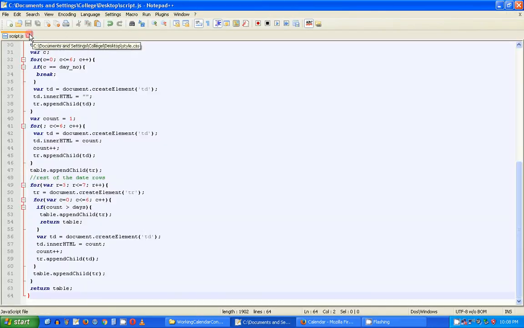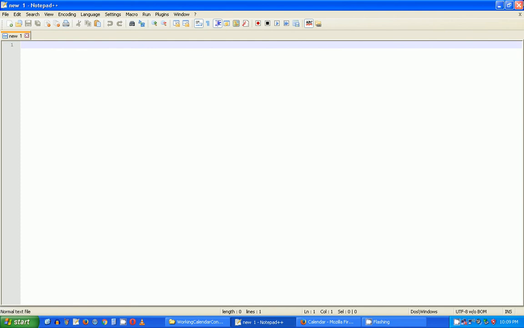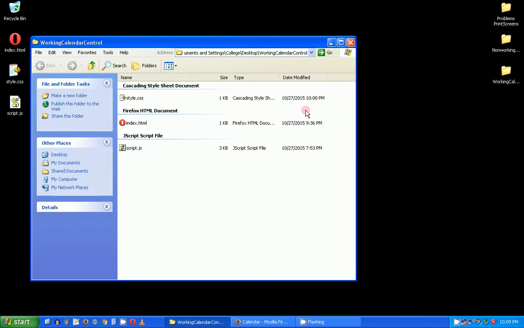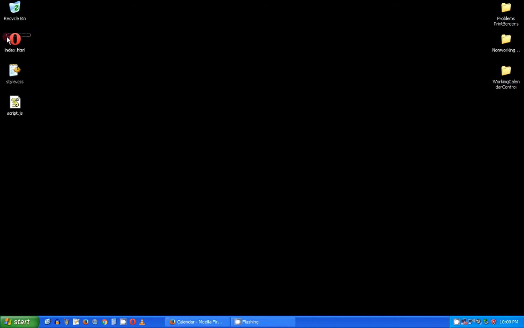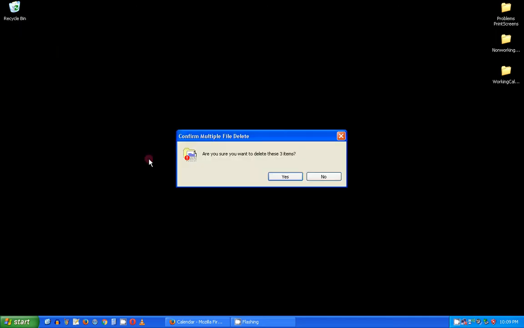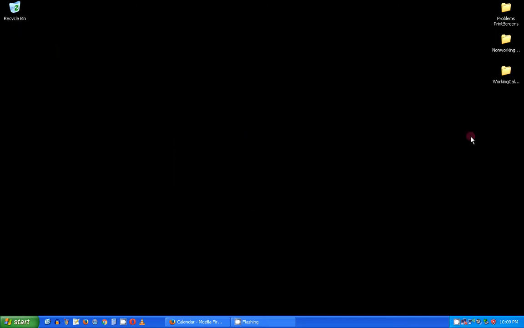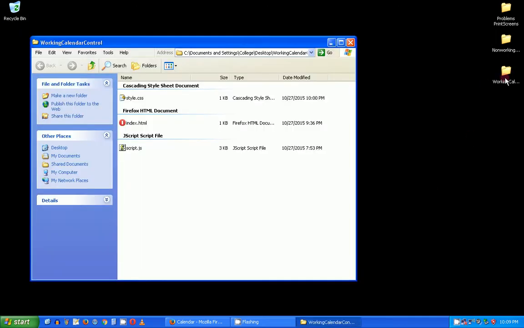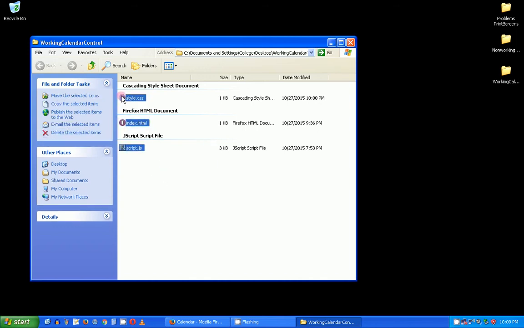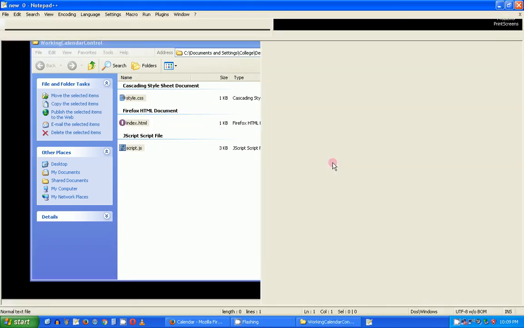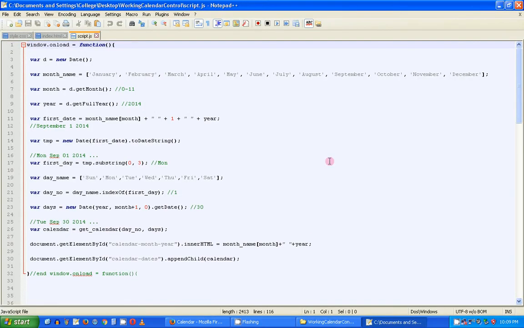What to use to make life easy for yourself. Let's just go over the code in general. These things I just saved are the blank files that I created when I showed you how to do it. But the code that I have working, with my few alterations on my CSS, is in this folder called working calendar control. I highlight everything in there, right click, and hit edit with Notepad. Now you can see everything that I have working.